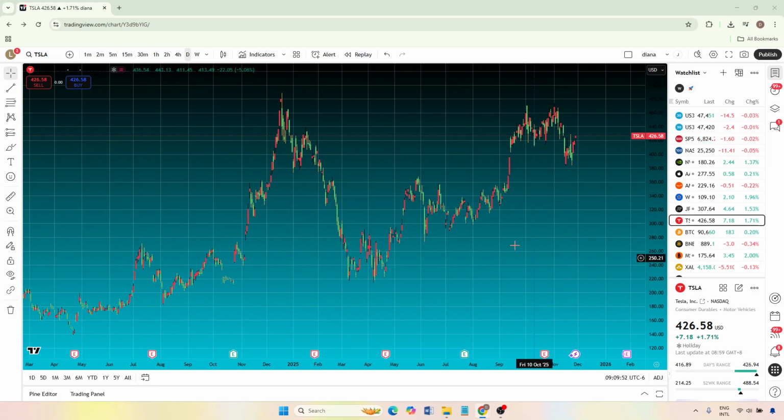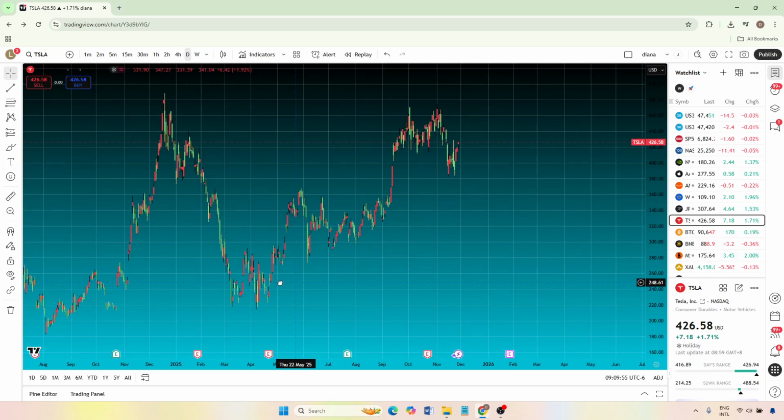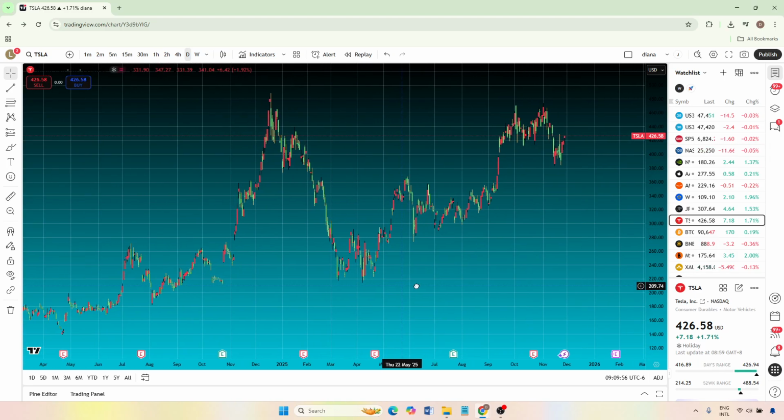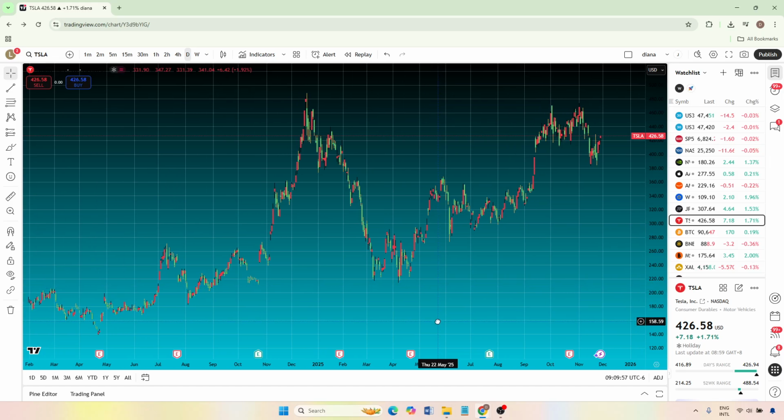In today's video, I'm going to teach you how to add open interest indicators in TradingView Pro, quick and easy. By the end of this walkthrough, you'll know exactly where to click, what to type, and how to get open interest showing directly on your charts so you can make more informed trading decisions.